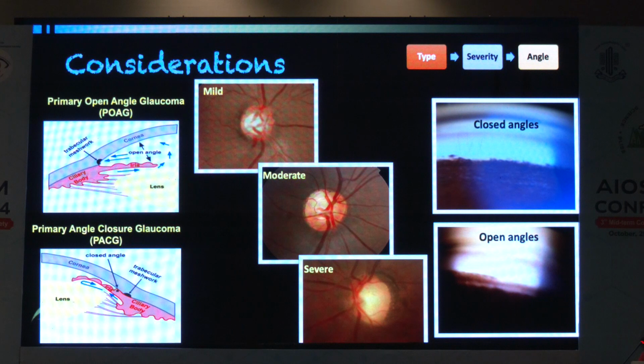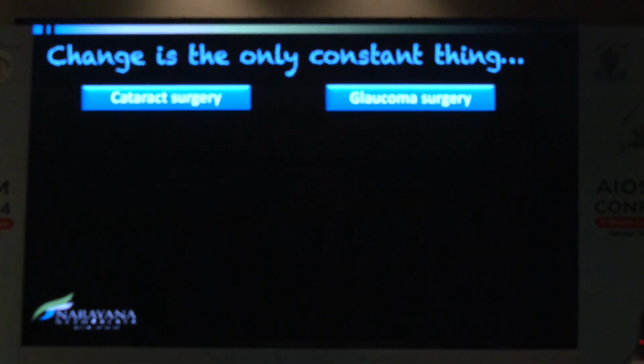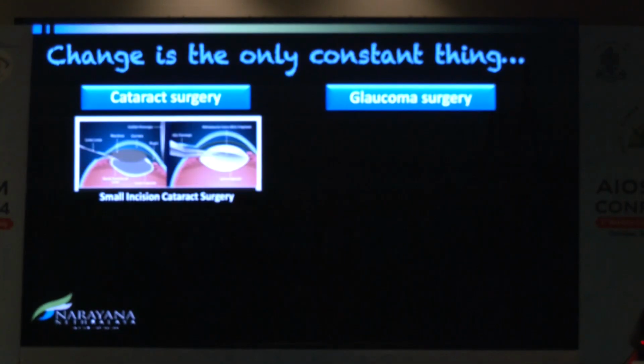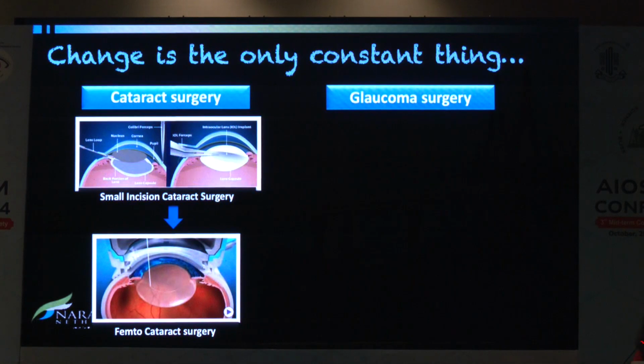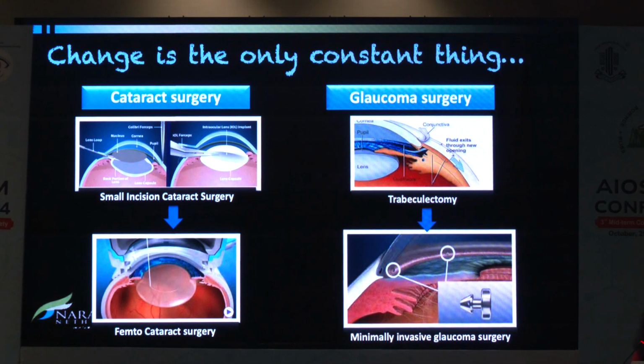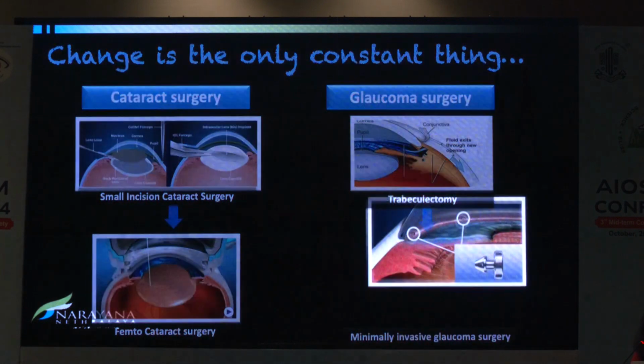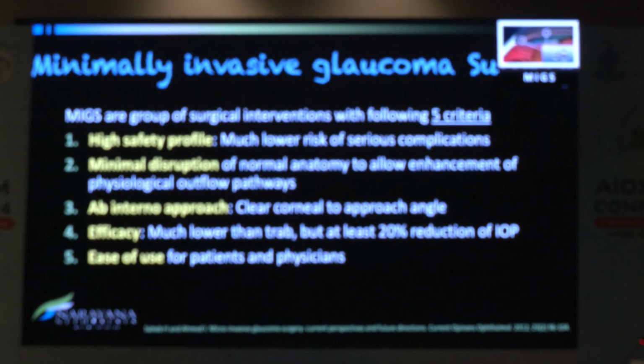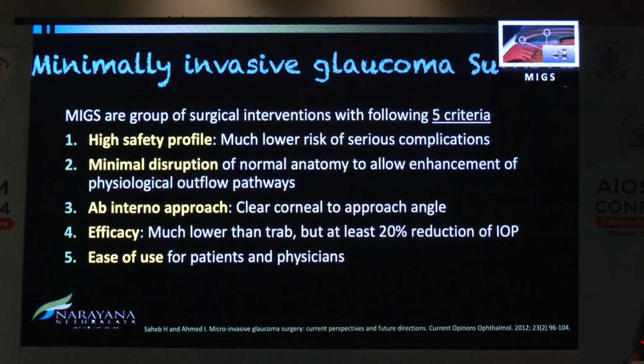or closed on gonioscopy. Cataract surgery has evolved from SICS to femto cataract surgery now, and in a similar way we have evolved from trabeculectomy to MIGS now. So I will not be speaking of trabeculectomy here, because that is something that we all know and have dealt with, and I'm sure cataract surgeons do not want to do it along with cataract surgery.